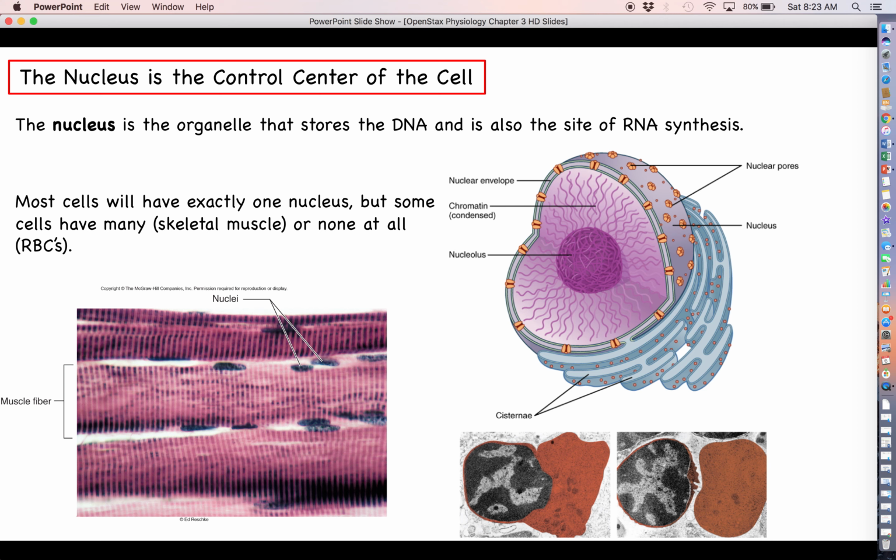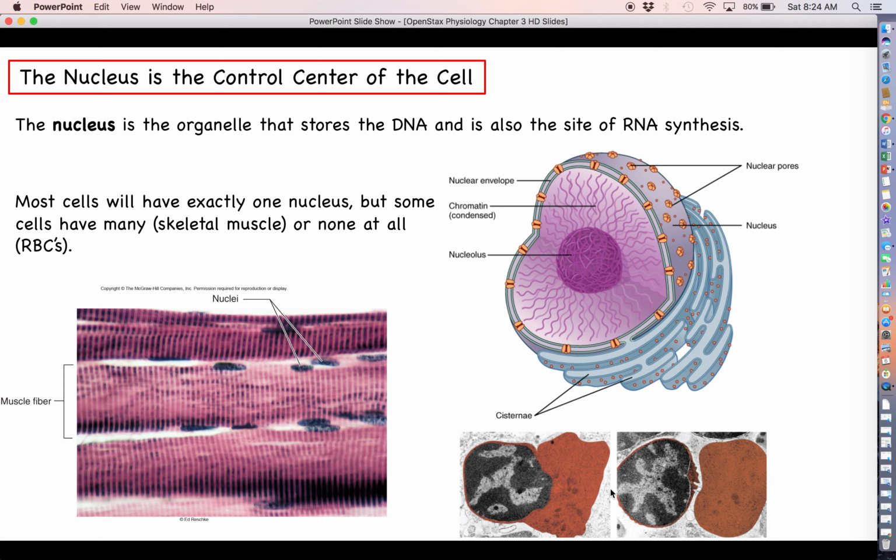I already mentioned it when we looked at that cookie cutter picture of an animal cell in a biology textbook. Most cells in the body are going to have exactly one nucleus, but this is not always the case. Let's look at 2 exceptions to this rule. On the left here, you see some skeletal muscle fibers. Each one of these long horizontal structures is a single muscle cell, a single muscle fiber. These types of cells actually have many, many nuclei. They don't necessarily just have one. They're probably going to have at least 3, maybe as many as 10 or 12.